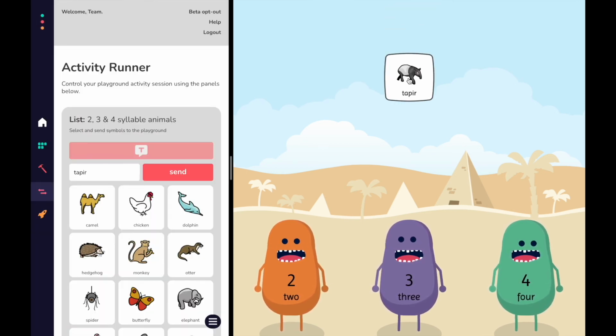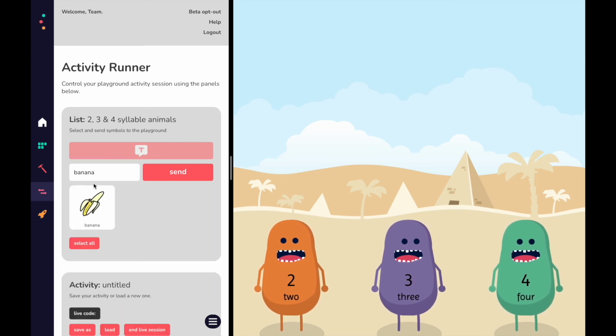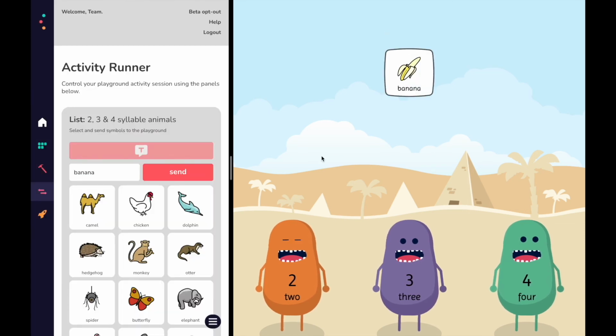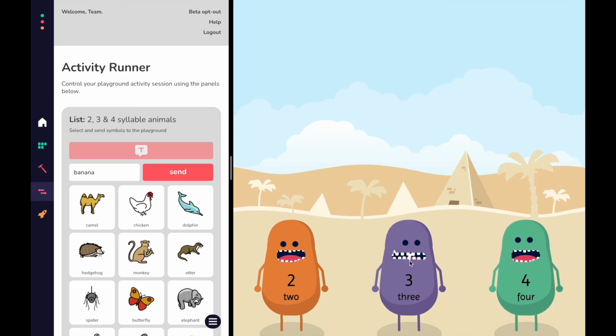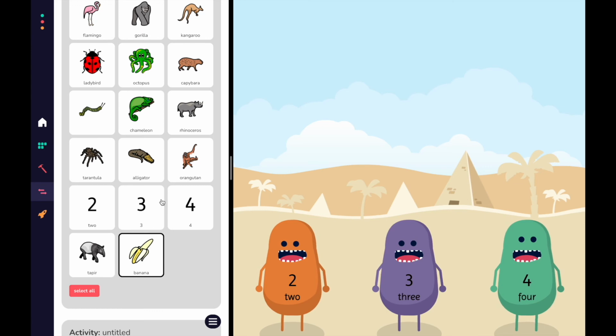And that's in there. Because this will sort out any words by their number of syllables, it's not specific to animals, because we've just set it up so that each one just knows the number of syllables it wants to eat. Even if your client came up with something completely different, if they said banana, it's still going to work. Because the monsters know if you're 3 syllables, I'll eat you. This one does. And these guys wouldn't eat it. So if we send banana again, it's added there to our list.